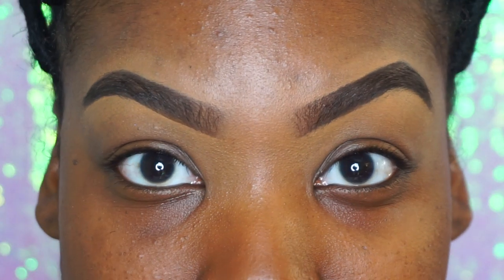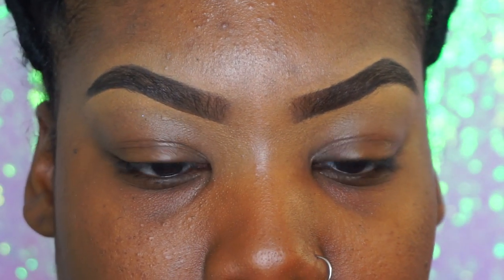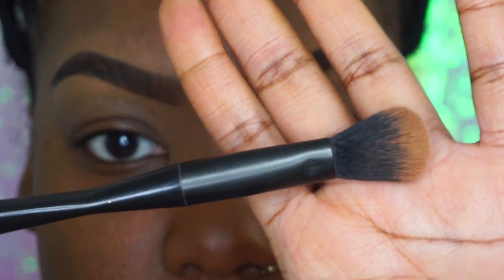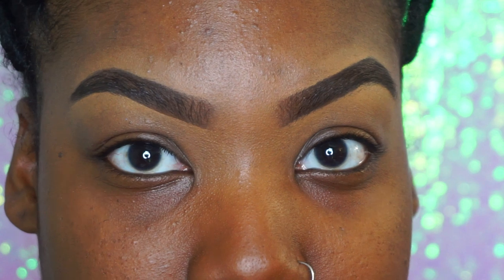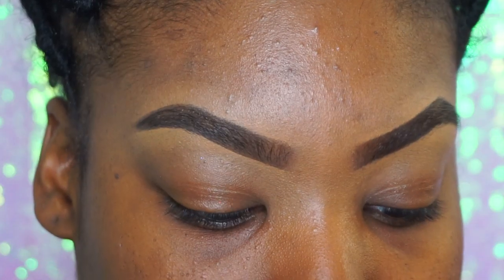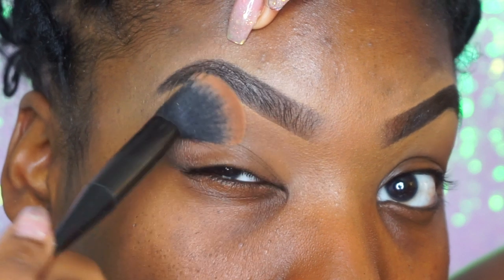I know some people actually just do their eyebrows without their actual makeup. You can take a brush like this. This is just a NYX brush. I don't know what kind of brush this is. It's just one of those brushes that I actually love using, and I don't even know what it's called, but it's from NYX. Take whatever powder that you're using. I'm going to use the Infallible by L'Oreal, and we're just going to take our brush and set this eyebrow area.